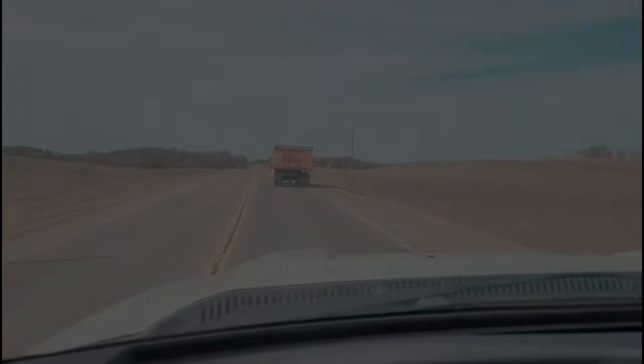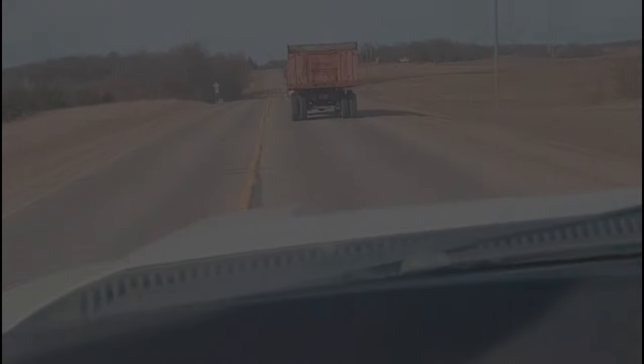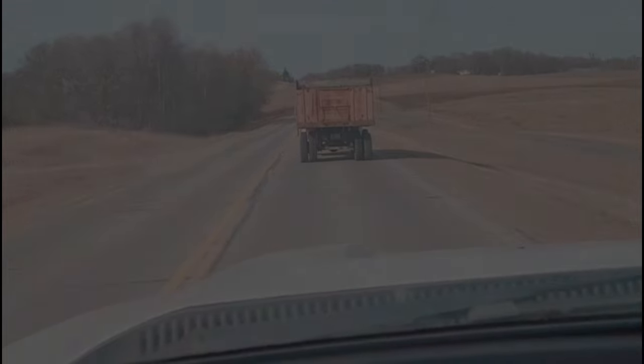Made it to the first gas station. Been driving for 50 miles. How many leaves are in there? Damn. They just keep coming. Seventy miles, made it.